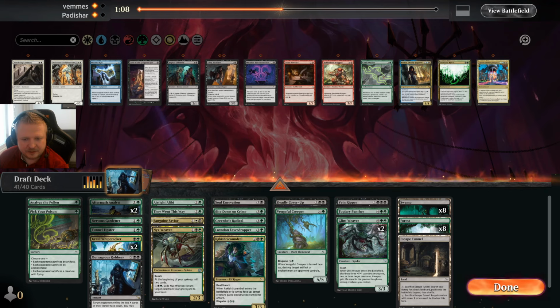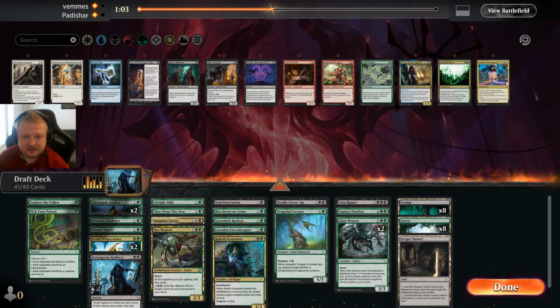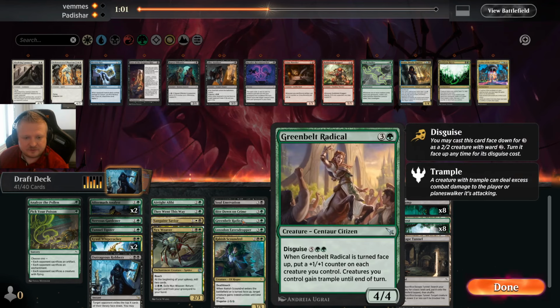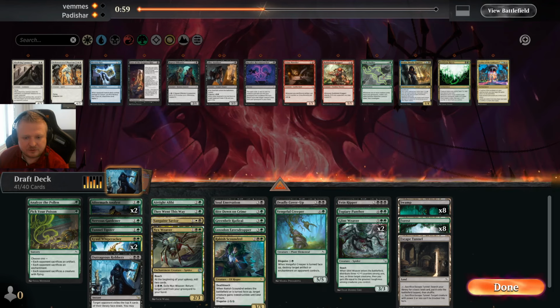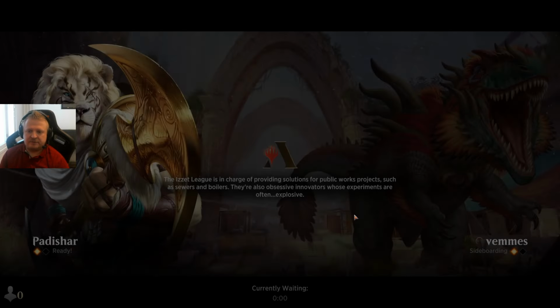I guess they have a Lightning Helix which kills this, but this survives. And this effect, the trample effect, is of course very, very good. So I'm going to cut the Scoundrel. I want to play the Analysts, they are good blockers. I cut the Scoundrel here. I'll have the Sanguine Saver.